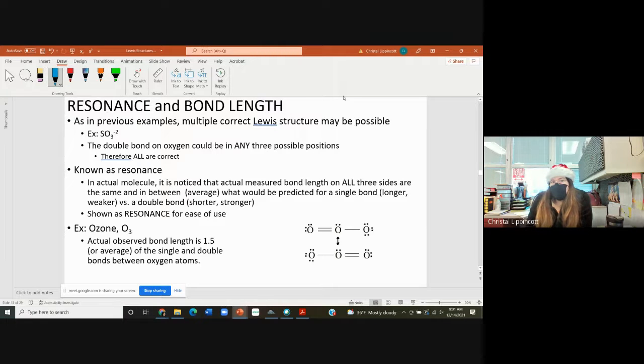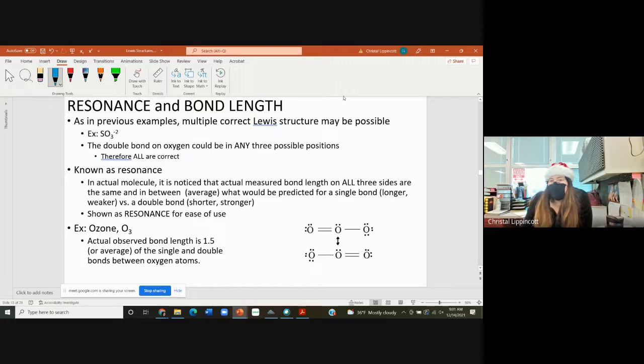All right. So then the second thing that we're going to talk about today. Resonance was one. Bond length is a second thing. For bond length, the way you do that is you count the number of bonds. So here we have 1, 2, 3 bonds. And you divide by the number of bond sites. So 1, 2. So 3 divided by 2 is 1.5. Okay.